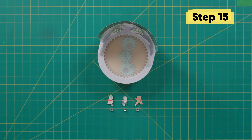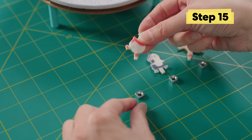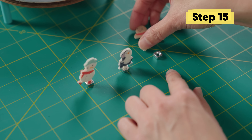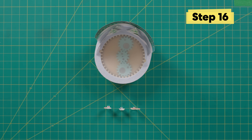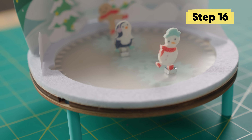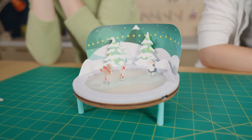Now I can make my cute little characters. It's really easy actually — there's a little tab and they just slot right into these nuts. That's clever. And then I can put them on the gears. Now let's turn it on and see if they skate. Yay! Wow, look at those guys go.